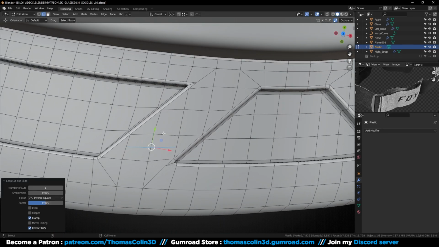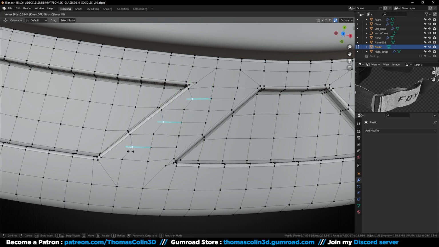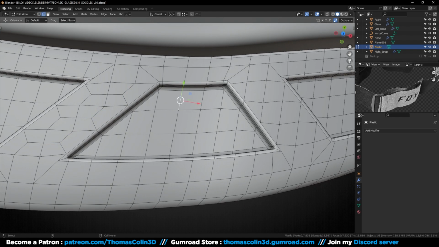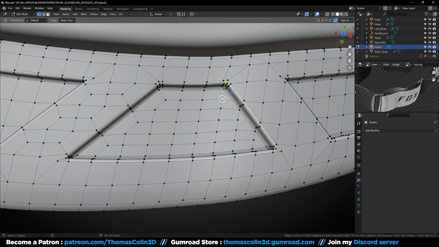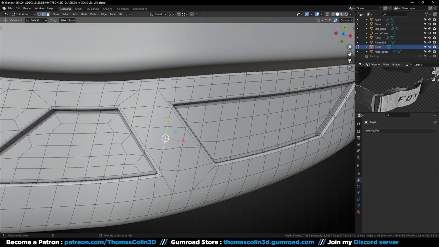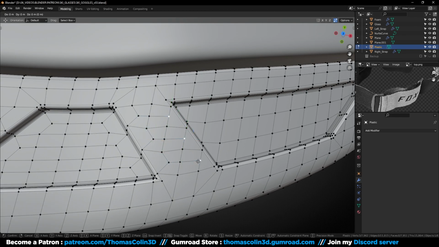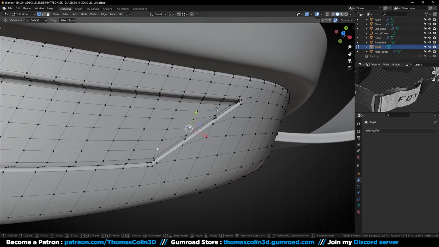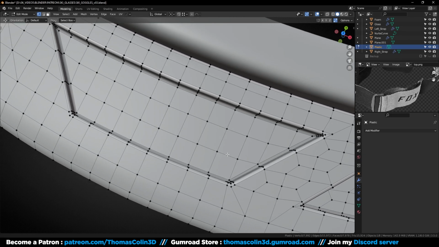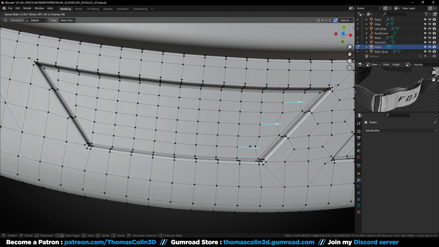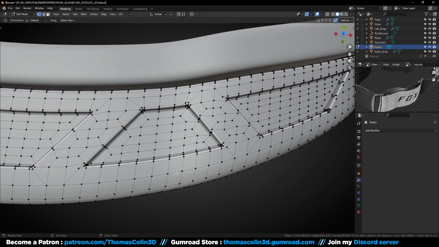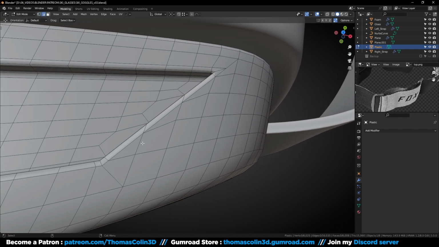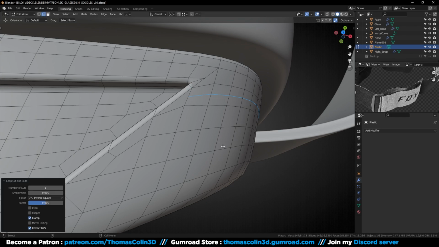We have some triangles to turn into quads, so with Ctrl R, add some edge loops to make diamond polygons and press G G to slide the vertices along the edges, and repeat on each area where there is a triangle. Add a mirror modifier to mirror the holes to the other side.